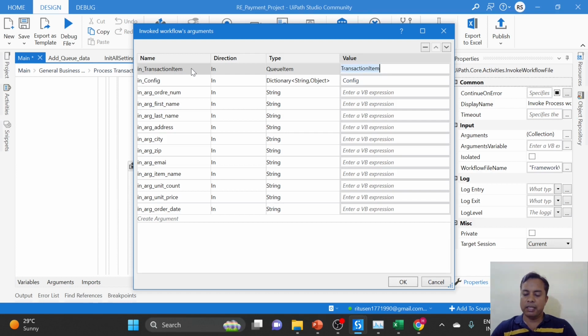Just now in set transaction data, you set transaction status, you have noticed this, and we will see this once again. So just remember from here that transaction item dot status we have to set.